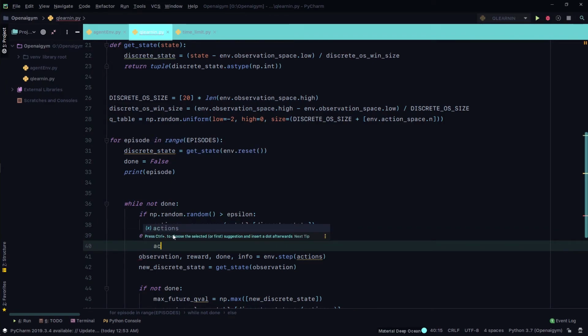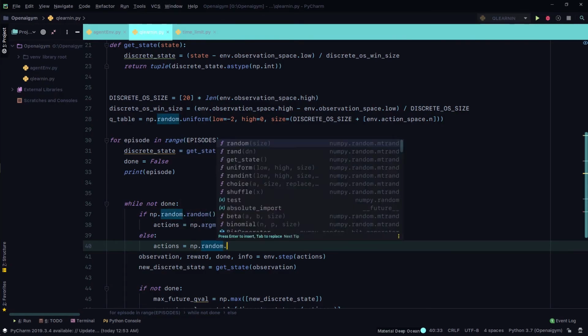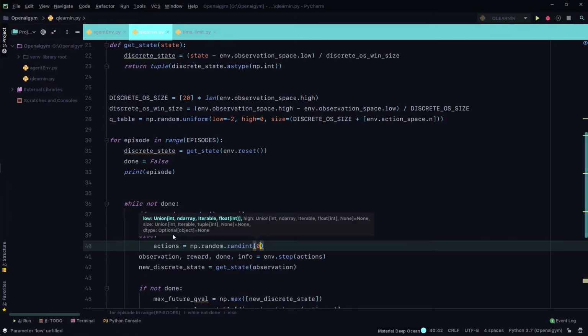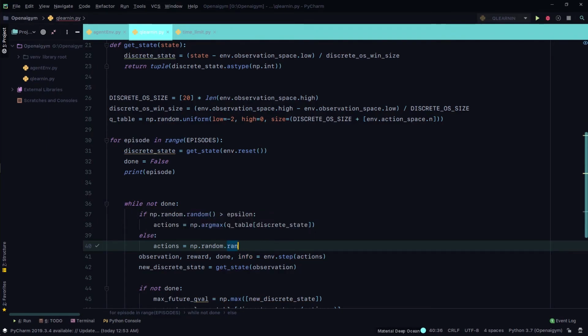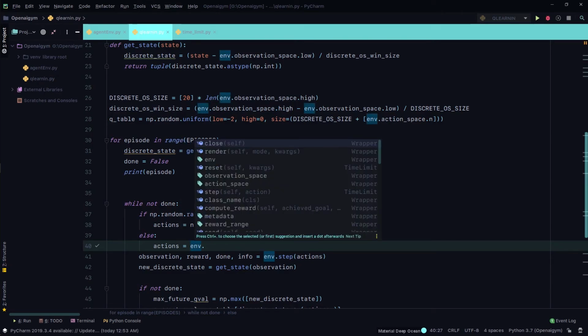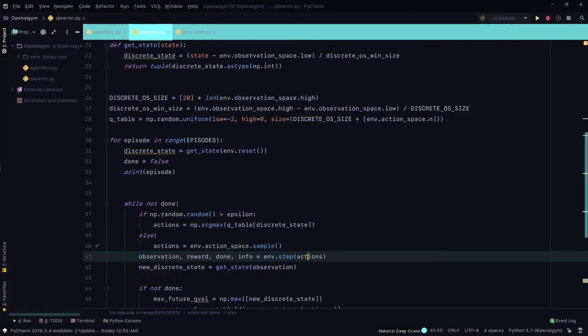Let the action equal to np.random.randint from 0 to, or no need of all of that. We could just say env.action_space.sample(). What this would do is give some random action.